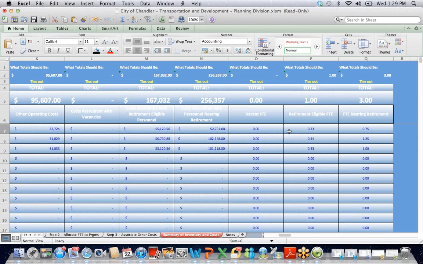So you can think about it in your own situation. If this data would be of interest, would you actually want to have this information? It would lead to better decision making as you gear up your succession planning, as you look towards vacant positions and whether or not to fill them. All of this can be customized and built into the model. And if vacancies or retirement eligible characteristics weren't that important, if you had other pieces of information you wanted to capture, the model is set up with the flexibility that we can build those in, as long as we can tag the employees.